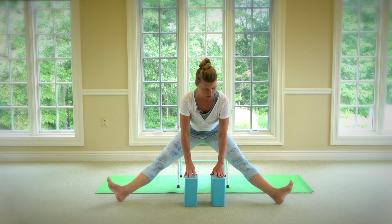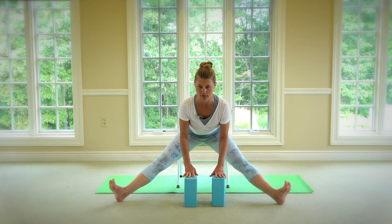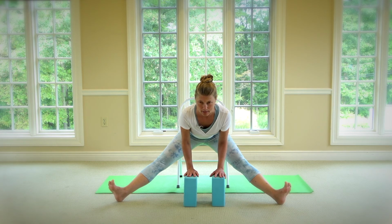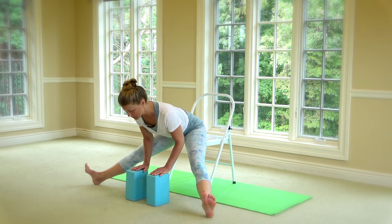Notice your toes, if they're turning out or in, you want to keep them straight up. Pull your heart through with a lift, let the tail lift, and exhale, fold to where your first edge is, your second edge. Every exhalation, we find a deeper edge, even if it's a micro amount. It might be unnoticeable. You're welcome to lower the head if it feels right, but not letting the spine round. So focus on the lift of the tail and the openness of the heart as it pulls forward.